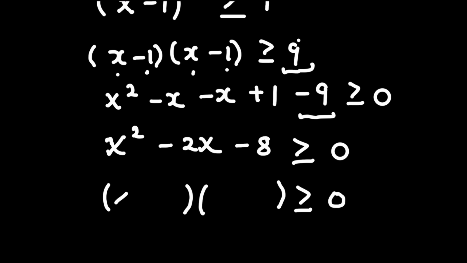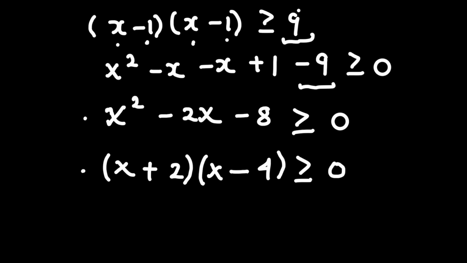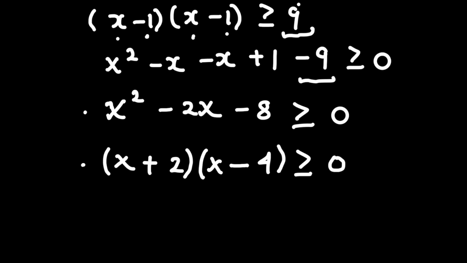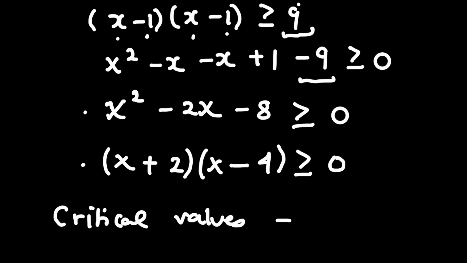Okay, guys. So this is x, and then we've got 4 and 2, or 2 and 4. Then minus, plus. You can just do this and convince yourself that it's going to give you this, right? So if you don't know how to do that, just let me know. I will take you step by step. Okay, cool. So now we've got critical values of minus 2 and 4.